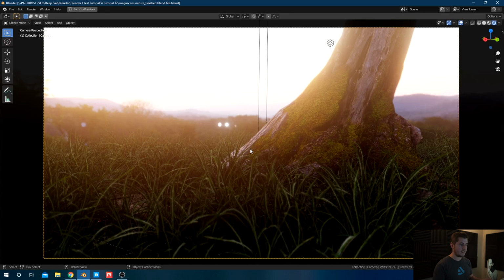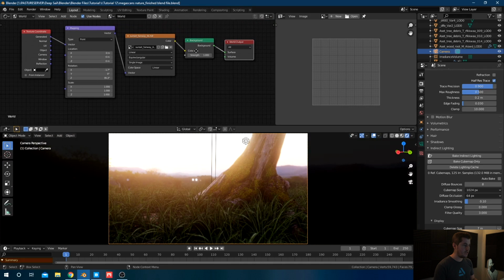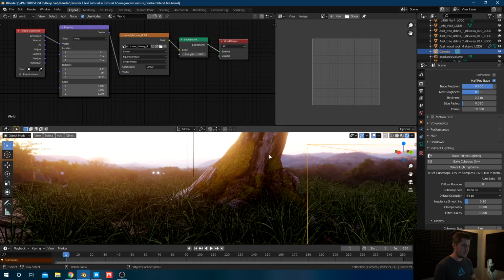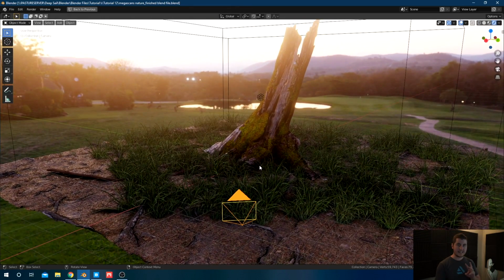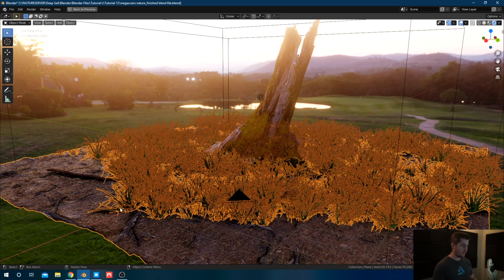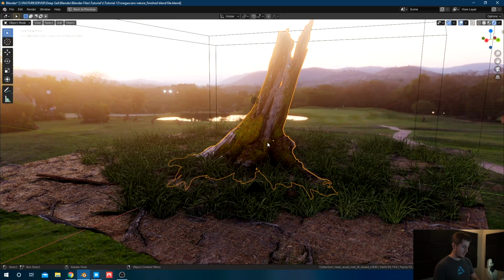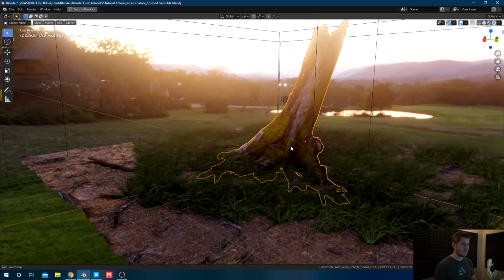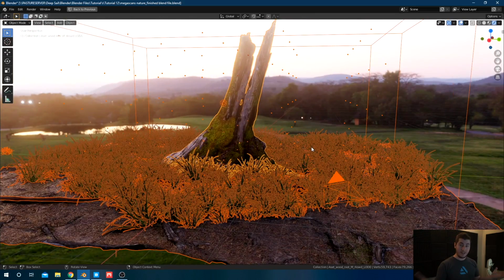Now, taking a look at the finished Blender file here again, I'll come out of full view and show you the type of scene that we're working on, so you can see all three of these assets brought together in Eevee. We've got the forest floor with our particle system of the grass and the tree stump here, and this is all running in real time using Eevee.